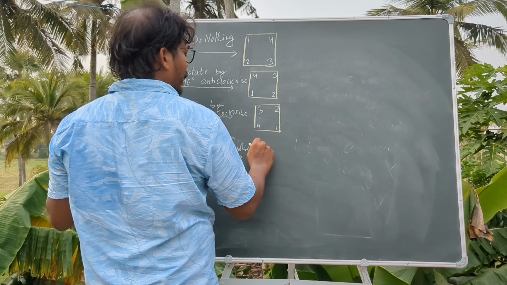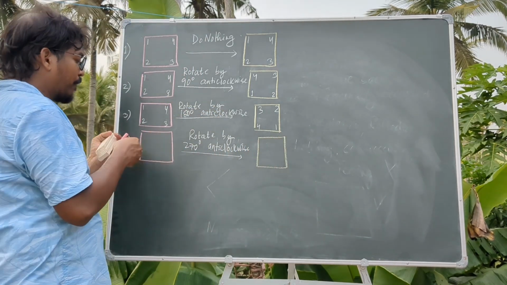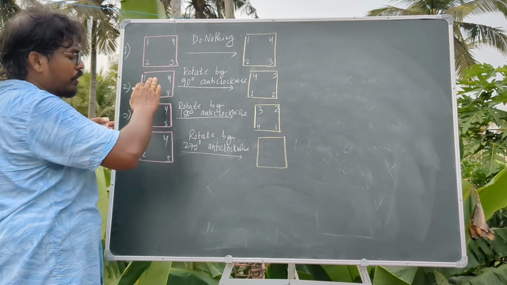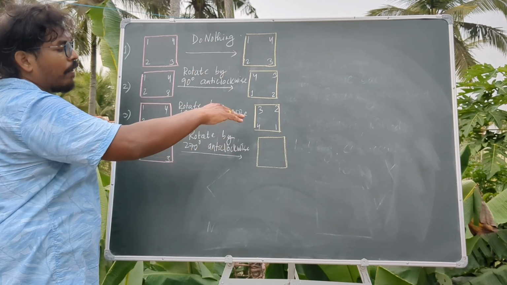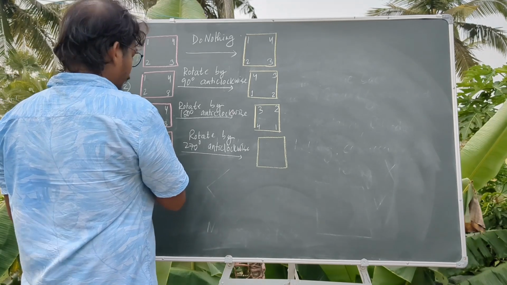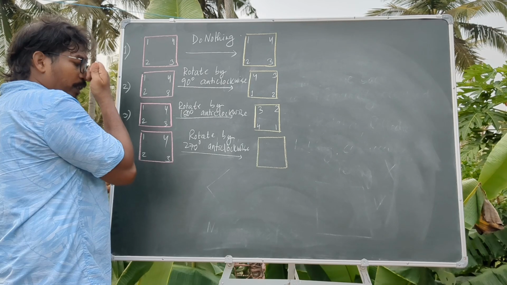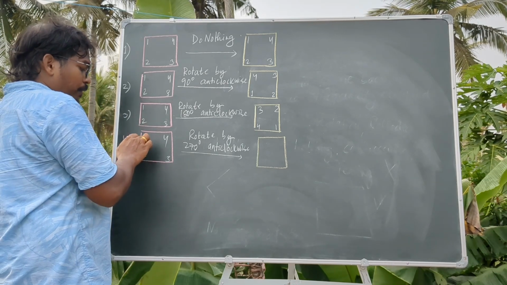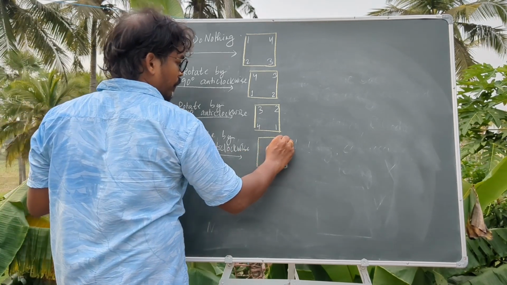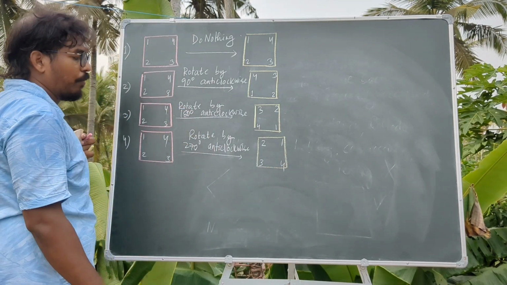We'll get our square back. Rotation of 270 degrees is 1, 2, 3, 4. These are our original square, and these are the square we are getting after the motion. 1 will move to here after 270 degree rotation. After 90 degrees, 1 will be here, after 180 degrees here, and 270 degrees here. And similarly 2 here and 3, and here is 4.